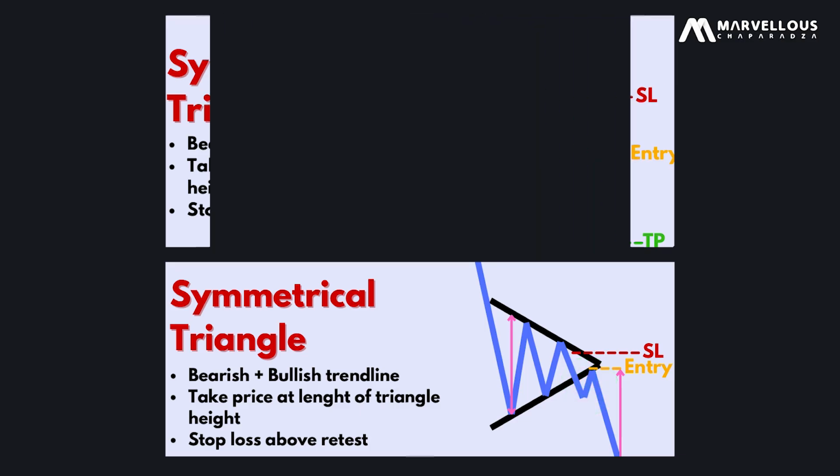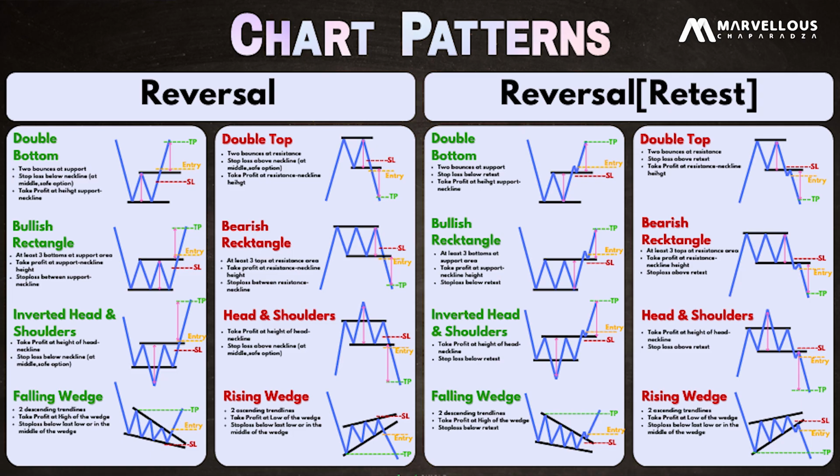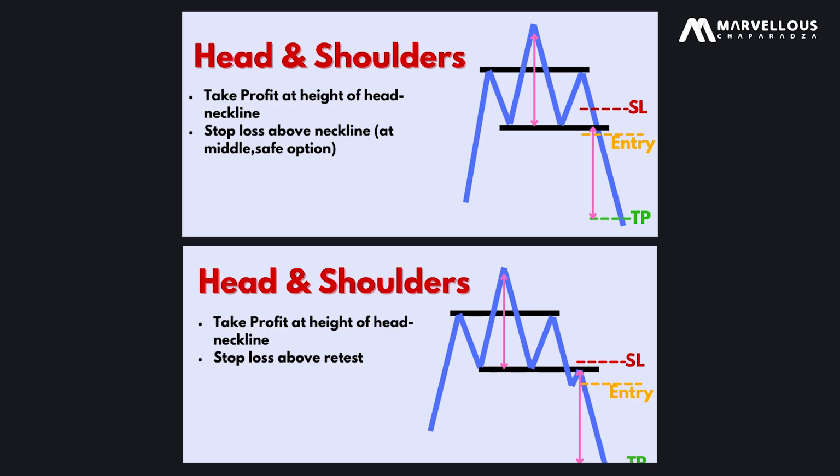So another handy concept that you might want to learn are the reversal chart patterns. Now let's look into the reversal chart patterns one after the other. First, we have a head and shoulders pattern. A head and shoulders pattern usually appears at the end of an uptrend. This is when the market forms a higher high after the previous higher high, then forms a higher low.